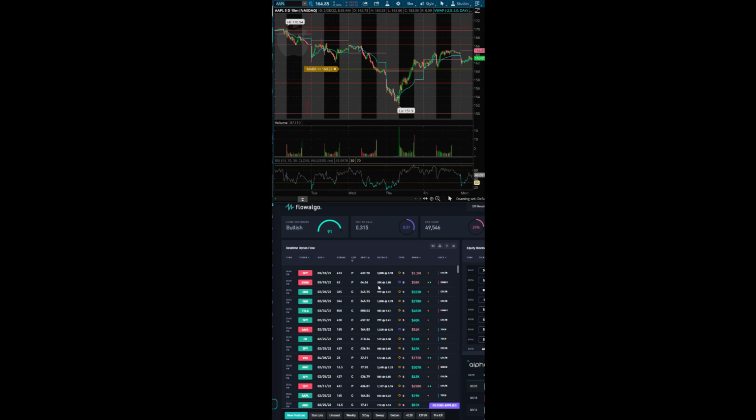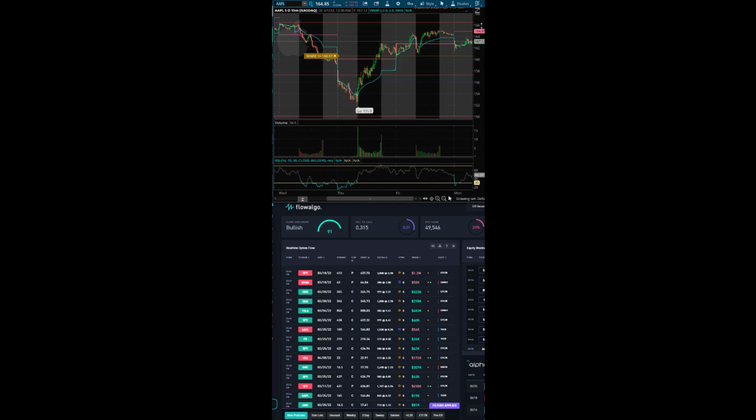I'm going to pull some names up and we'll talk about some of the flow they had last week here. So Apple, notice the reference, guys, for today is you're going to be looking at Friday's price action. Look at this pivot low, this consolidation here after hours Thursday, pre-market Friday, pivot low, today's pre-market lows, and where the price is currently.